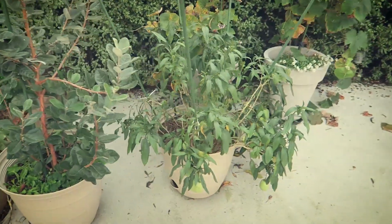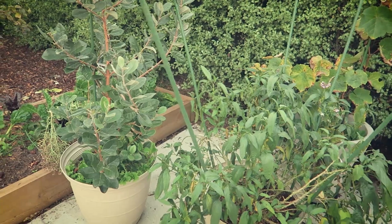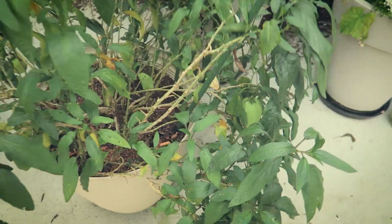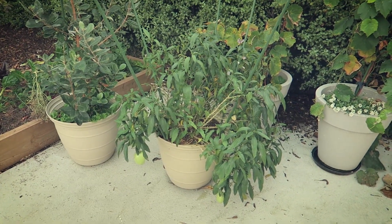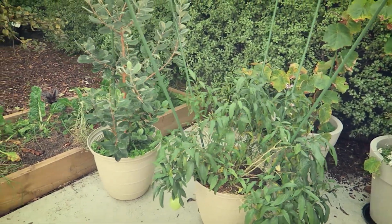And just going on by these pots here, my pepino plant is going pretty well. As you can tell, there's a little pepino there, and there's another one over there. I don't know, it's probably produced 10 pepinos in a little pot like this. You really can't complain with the amount of pepinos. I've never actually had a pepino, so for me it's going to be pretty exciting.